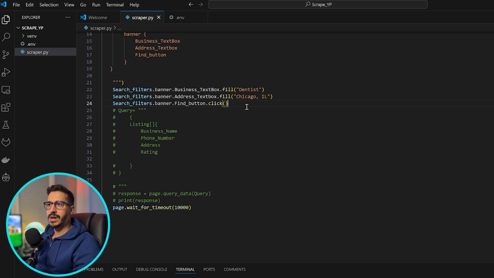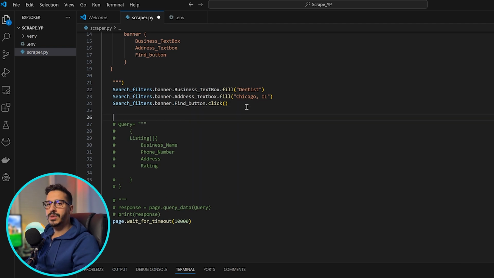So now after we have been able to do that, we want to scrape the page, go to the next page, scrape the next page, etc., etc. So this is what we should be doing. So let's say, for example, we only want to scrape the first 3 pages. We don't want to run this scraper forever. So let's have a for e in range.